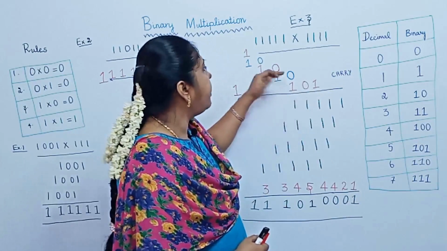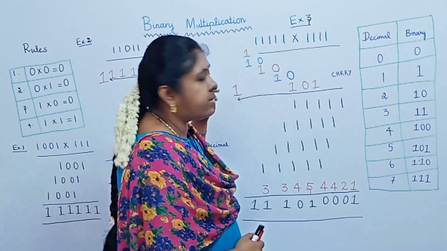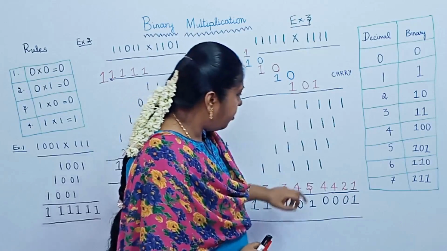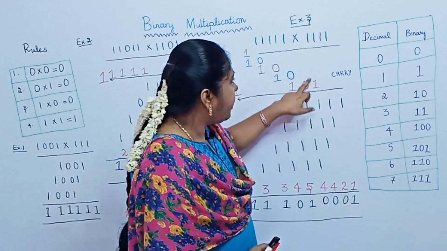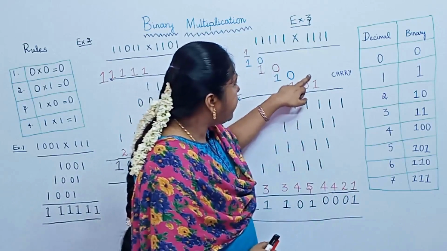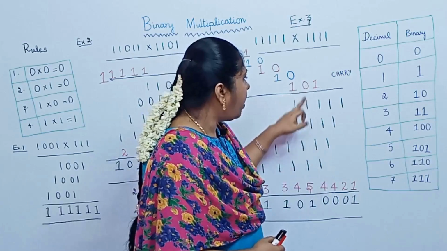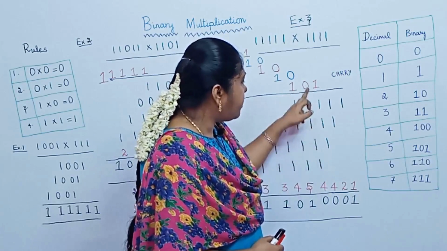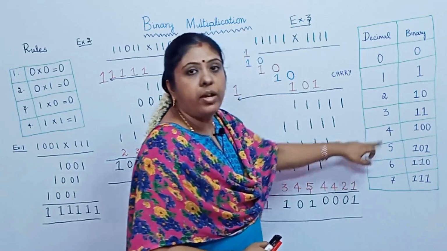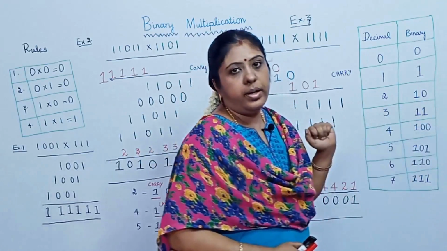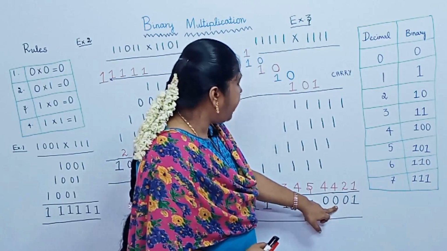For variation, here in the carry bit, different layers are used with different colors, so you can get clarity where I had left 2. For 2, 1 0 0 here, and then again 1 placed here, and then in the next column you have to add the carry bit with the other digits. So 1 plus 1 plus 1 plus 1, that is 4 ones you are having. So 4 here. For the 4 decimal value, the concerned binary value is 100. So for 4, the last bit 0 is placed here.